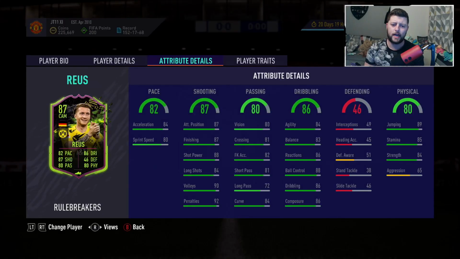So with Reus and this Rulebreaker card, there is normally one theme, one stat that you kind of know that they take from and that they give. They've taken away 4 passing, but given 17 physicality. Don't know whether it's worth it or not. I think physical side of it is nice, don't get me wrong.